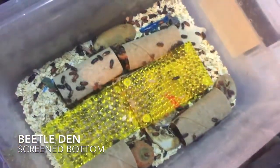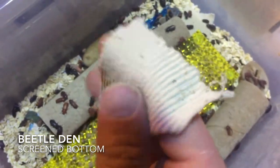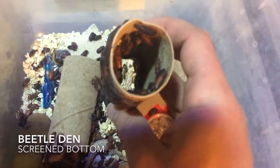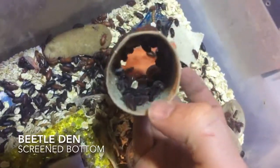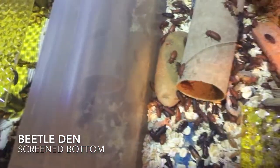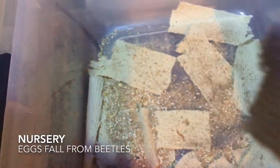And we get to the beetle den. I have the risers, which the population was going a little too fast, but they did work. I was putting the pupa on top of that. They would crawl off and go into the population. Population is now pretty well moving along. We have probably 1,000 to 3,000 beetles that are now laying. And accounting for the females probably lay, you know, 3 to 4 eggs per day. So this population should be doing 600 to 800 eggs per day that are sticking on this corrugated cloth here.